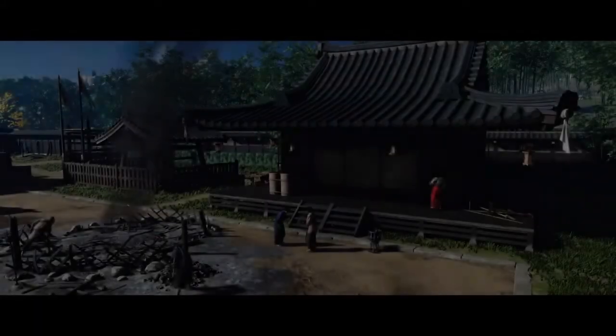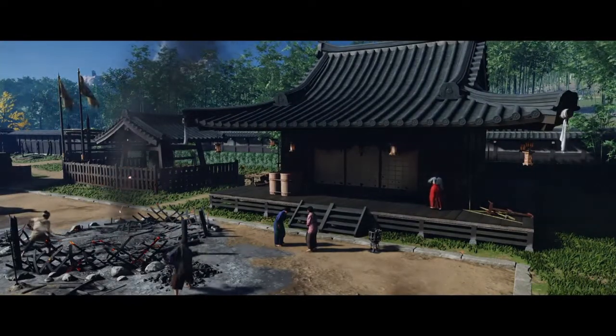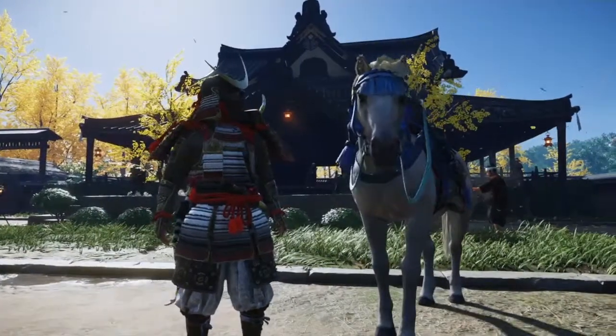Brought the people of Tsushima back to their village and dojo. Look at that, they're already starting to rebuild. Nice. Be another fast travel point for us too. And 2 gold. Nice.